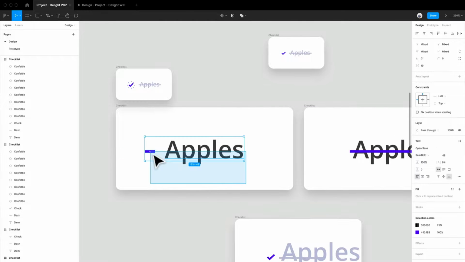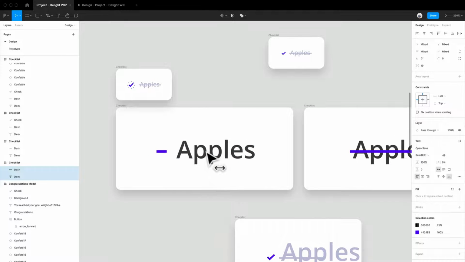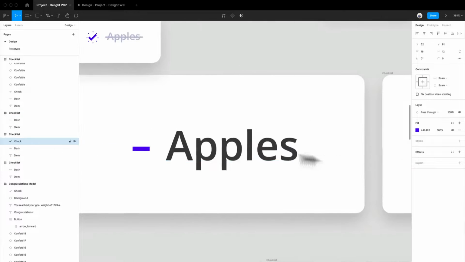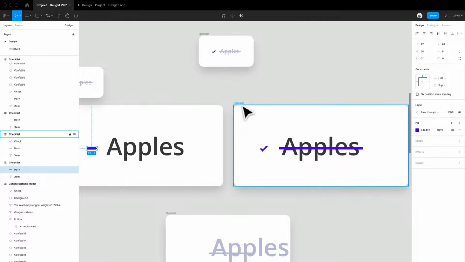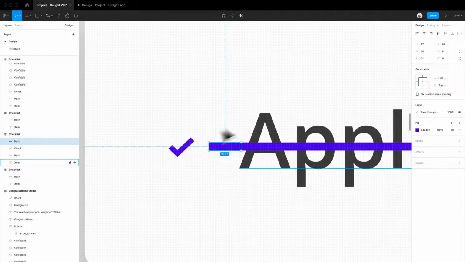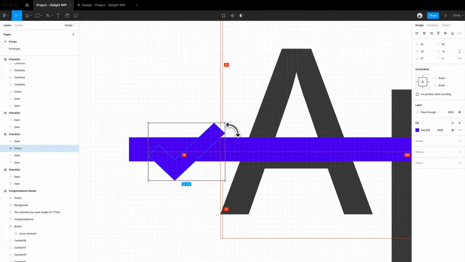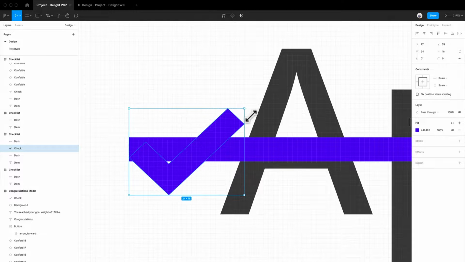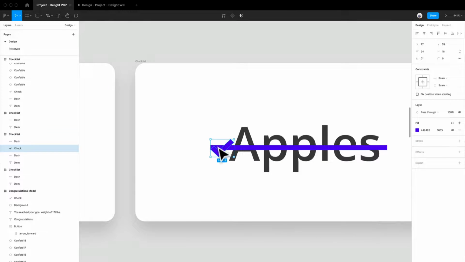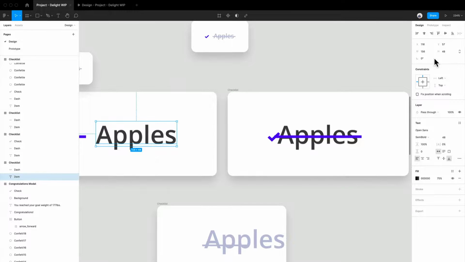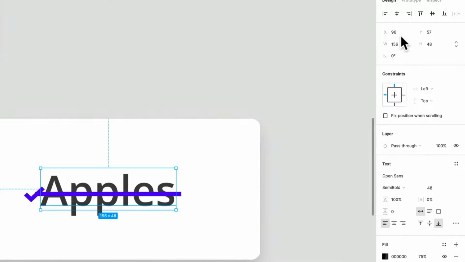Perfect. We'll center that in the middle. We do need our check mark. That's going to go right here. And here we can make that larger. Perfect. This is going to be 116. So we're going to make sure that's 116.